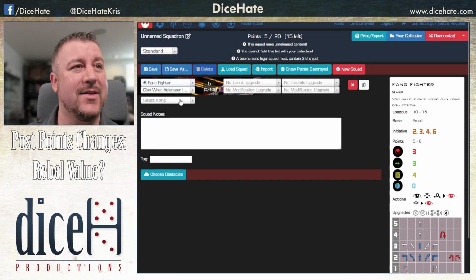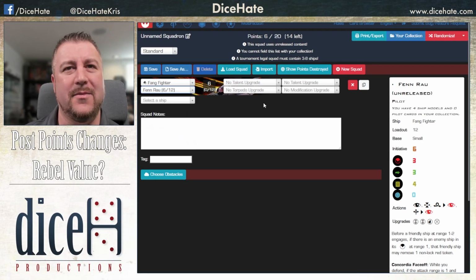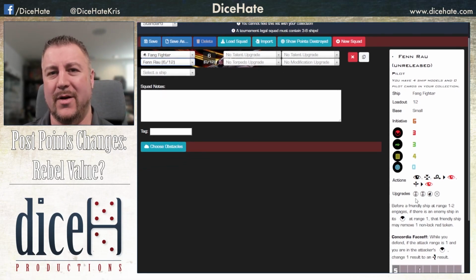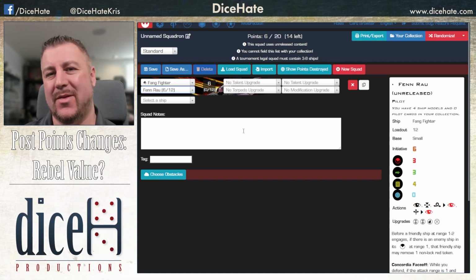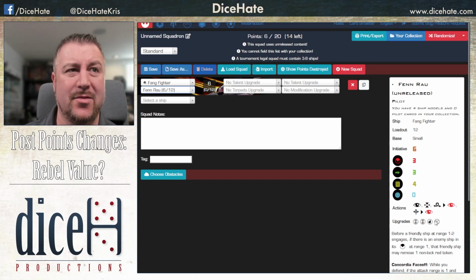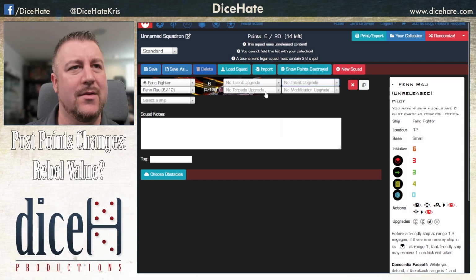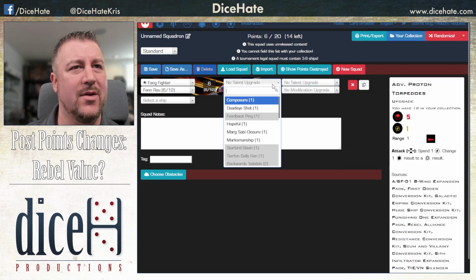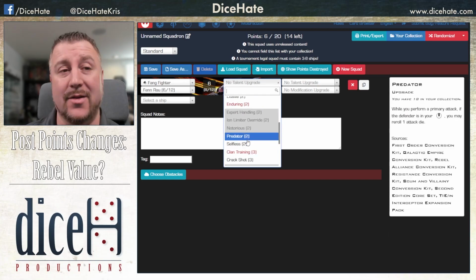The Fang Fighters, this is the new stuff, obviously. Ben Rao, 6 points, but this ability works really, really well with a bunch of cards, so it's okay. I'm not massively sold, but it does have a modification slot, so you can throw afterburners on him. I think I'd probably be looking to go advanced protons and then some of these talents. That's what they're called now.